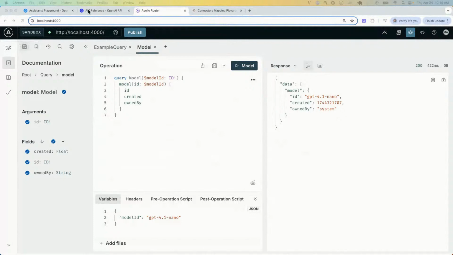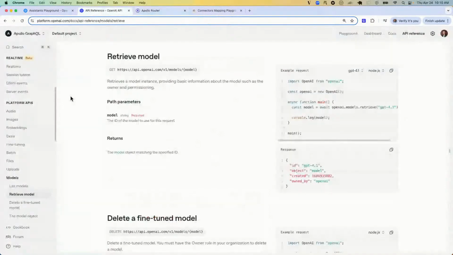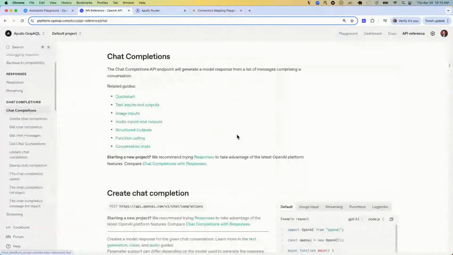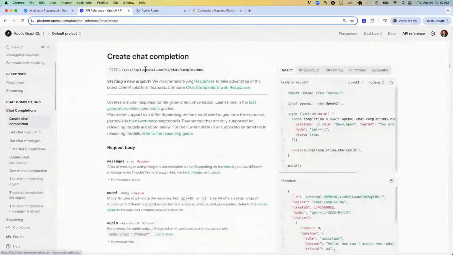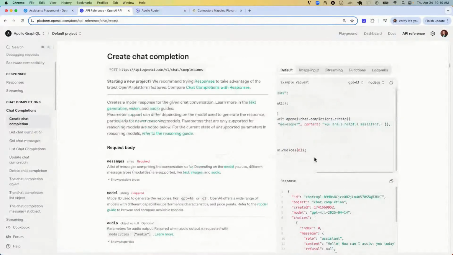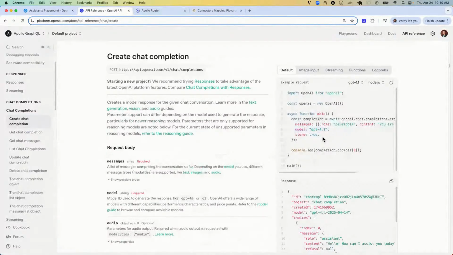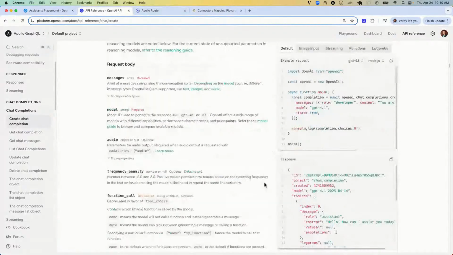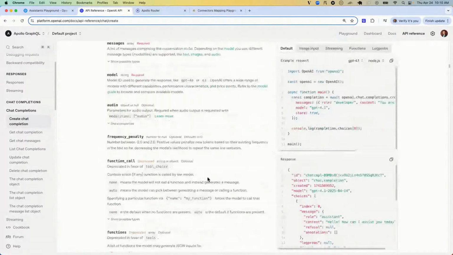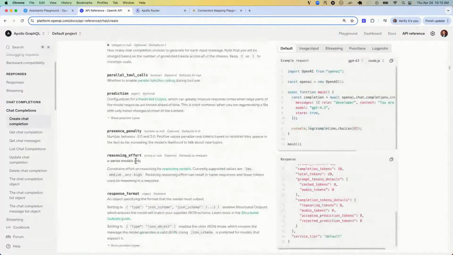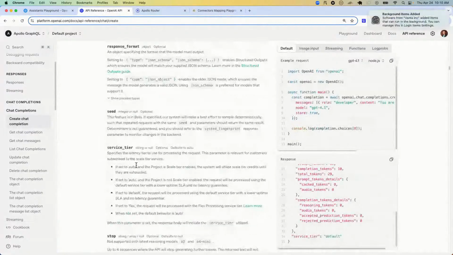Now, what we want to do next is we start talking about the chat completions. So if we come back up here, the chat completion, we really want to be able to create a chat completion. This is where we can give like a message. This is what we're doing. And then the model, there's things around like storing it and stuff like that. We don't really need to do anything in that world, but there's a lot of information that we can provide in here. We're really just going to focus on how can we create a chat completion that has a simple message that we're sending along, and we should be able to kind of change the model that's inside of there.